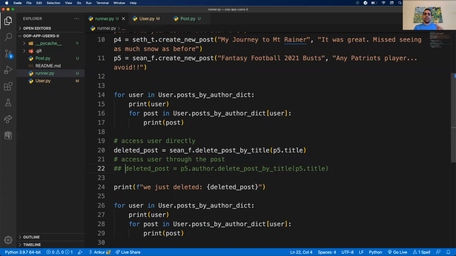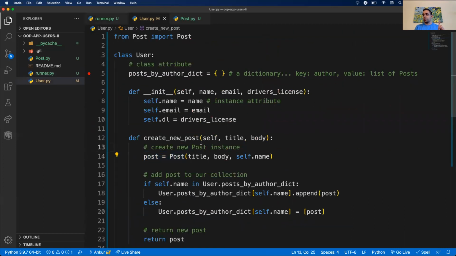One, which we've talked about a lot, are instance methods, and these are methods that take in the self parameter and basically are dependent on each instance. For example, create new posts depends on self.name, and that's going to be unique for each instance that calls this method. Then you have class methods. Class methods don't care about each individual instance, but care about something about the class. In this case, when I created that class method, it was because I needed post by author dictionary, which is a class attribute. The third type, which we won't talk about much, are static methods.